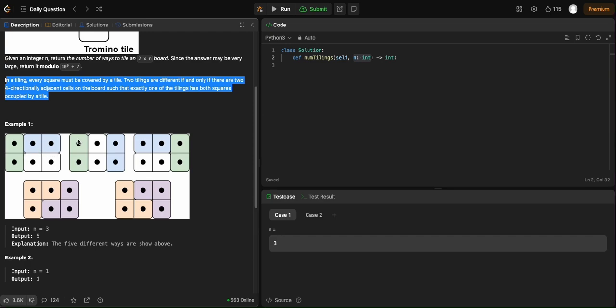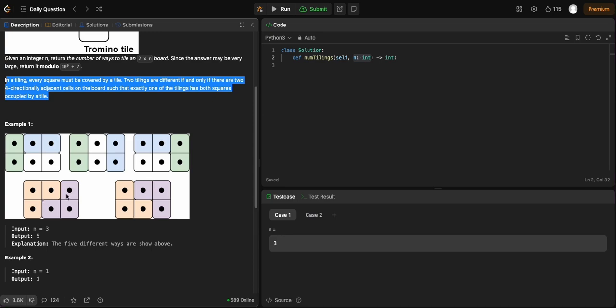By looking at the example, you can see that rotation does not count as the same. If you rotate this one 180 degrees, it will become this one, right? But they are deemed to be different.